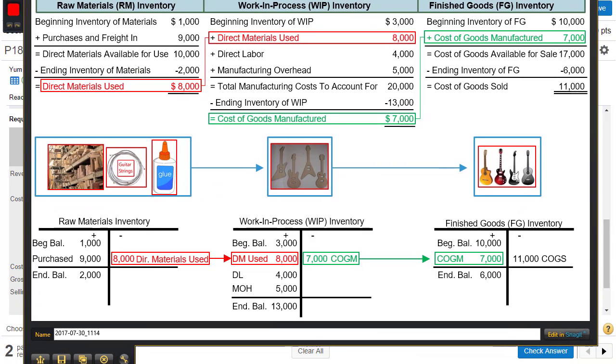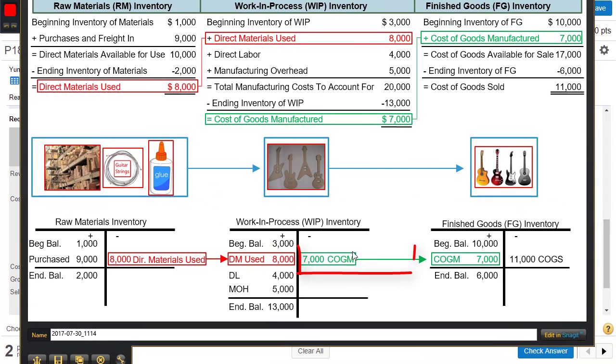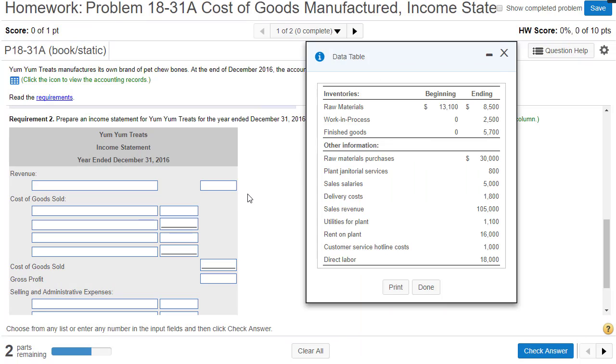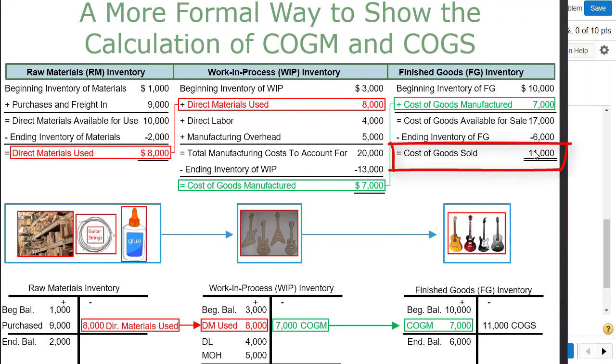Okay, so what we've just calculated is this cost of goods manufactured, which is also the same as right up here, whichever method you like. All right, now we're going to do the income statement. So why did we not do the income statement first? Well, for the income statement, you need cost of goods sold. And before you can do the cost of goods sold, you need cost of goods manufactured.